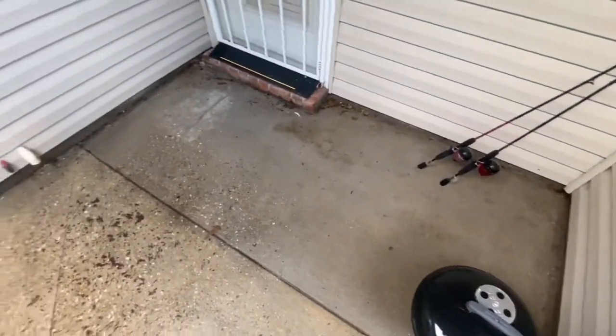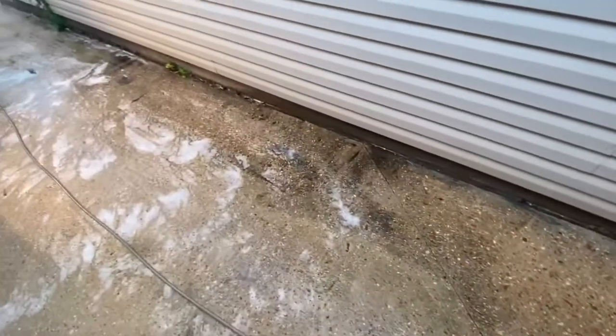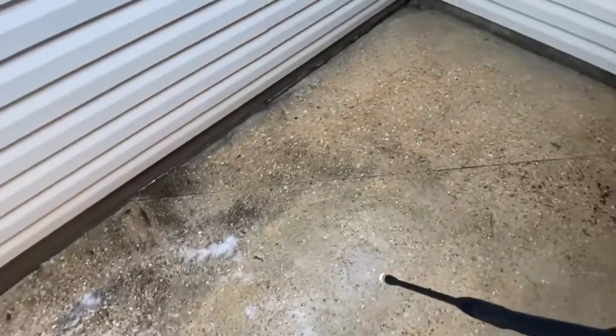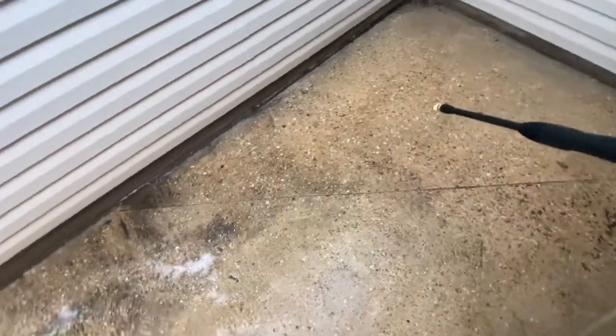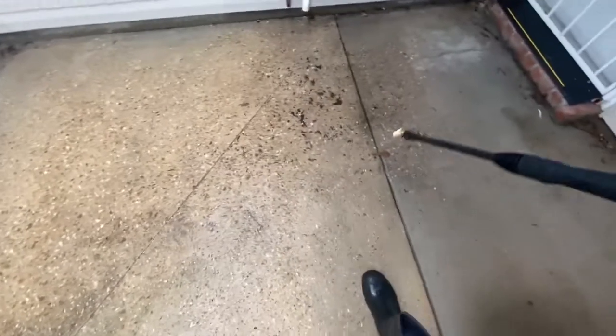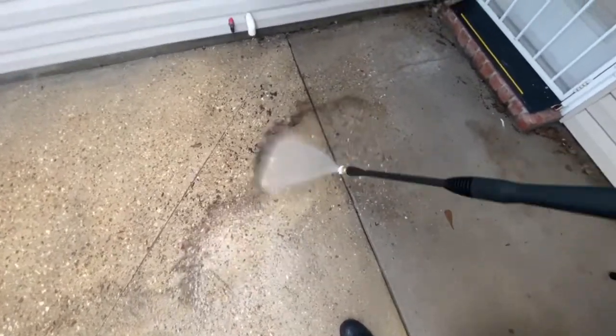All right, you guys, so as you can see, it has done pretty good around here. The surface cleaning did pretty good. So now I'm going to rinse everything down. Then I'm going to start with my turbo nozzle, getting some more of that dirt up. So just rinse everything now.